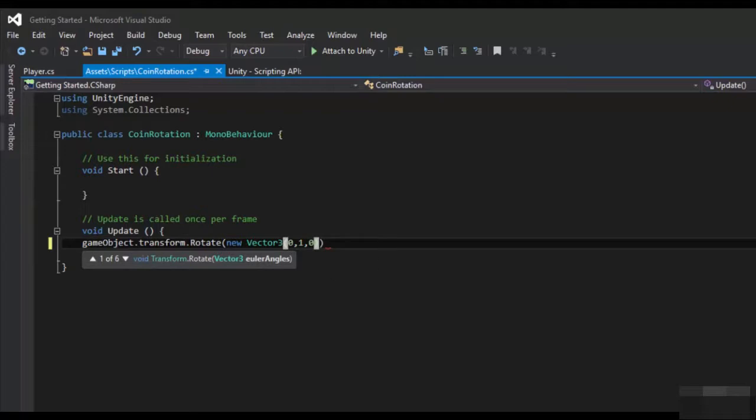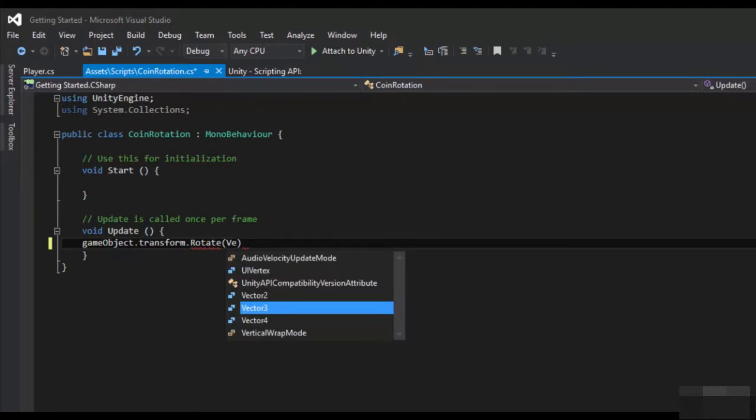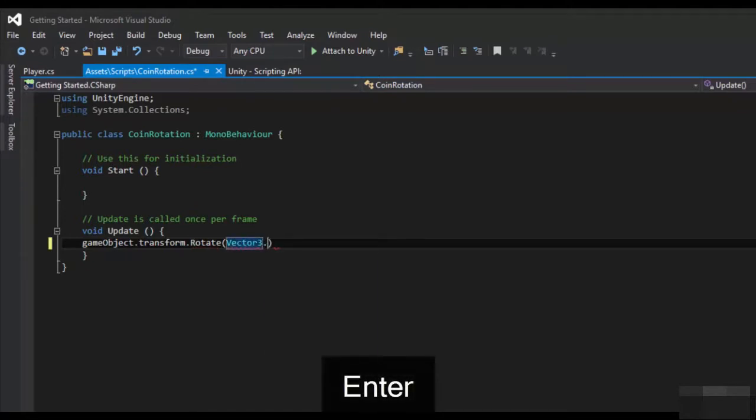However, we don't want that. We are wanting just the vector 3, and then we want to multiply the information. And it's not exactly this, but it works similarly to new vector 3, and it actually just does this type of information in the rotate and so on. However, we're just going to eliminate all that writing just to doing vector 3 dot up.